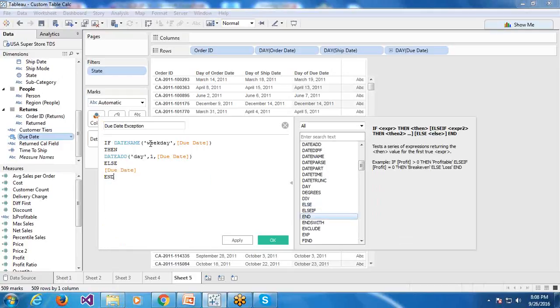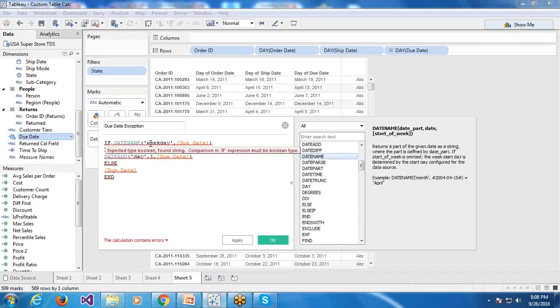Right. You're saying weekday is due date. So why are we adding this expression to the weekday? We have to add it to the weekend, right? Sorry, come again. Weekday we are saying in the due date, weekday comma due date equal to Sunday. What does it mean?